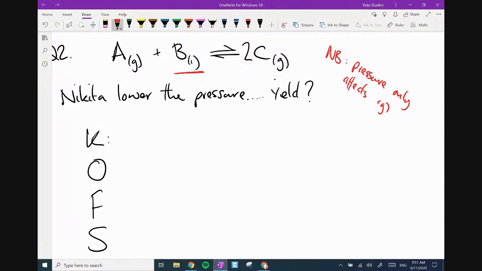Yeah, so on this side, let's divide the equation. On this side of the equation, there is only one particle of gas, one mole. And people are wondering where the one comes from. It's because there's an invisible one in front of it. Yeah, one mole of gas there.